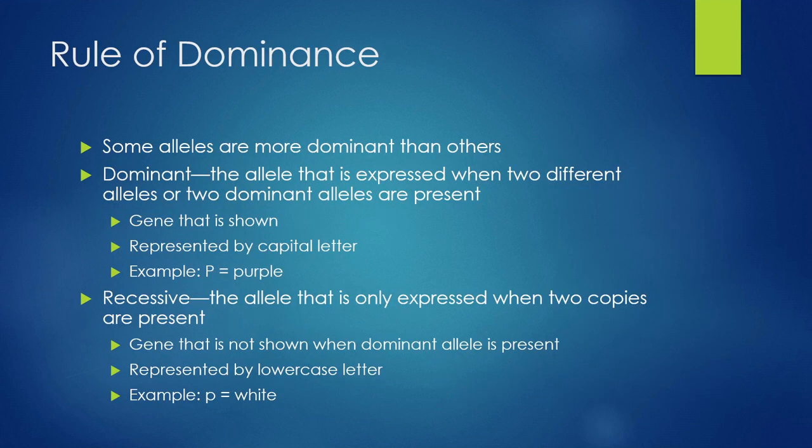All right, so Mendel had 3 conclusions. The first was the rule of dominance, basically saying that some alleles are dominant over others. With a dominant allele, you only need 1 allele to show it. We represent it by a capital letter, whereas with recessive, you need both alleles to be recessive to show it, which we represent by a lowercase letter. Generally, a dominant is more common than recessive, but it really depends on the situation.